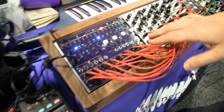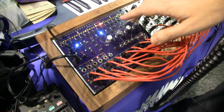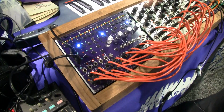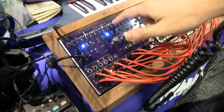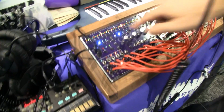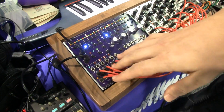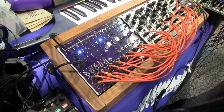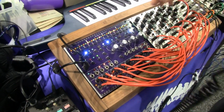One of the ways of doing fast edits on the fly is the CV edit mode, where you basically type in the CVs you want and it will just map that onto the rhythm. So we'll type a melody in here. When you're in CV edit mode and you're editing the pitch output, the notes basically become a keyboard and you just type the notes you want in. It will then take those and put them on the gates.